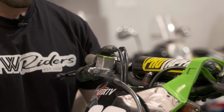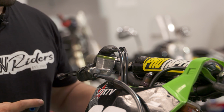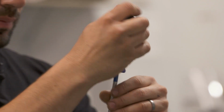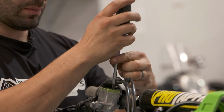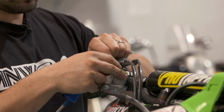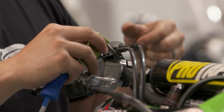So what you want to do first is access your master cylinder. I recommend putting a rag down so you don't damage any of your decals with brake fluid. If you do spill brake fluid, you can just spray some water and that'll break down the brake fluid so it doesn't eat away at your graphics or any of your componentry. Try and keep the bars level so you can get the level right in the master cylinder. Get your top cap off, screws and the rubber.